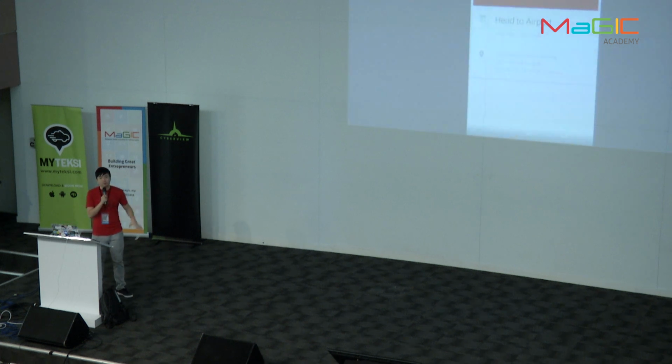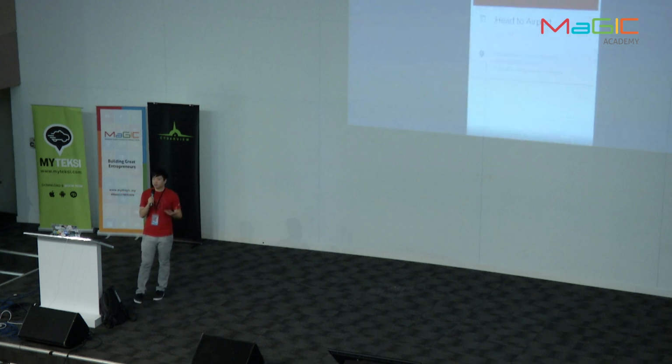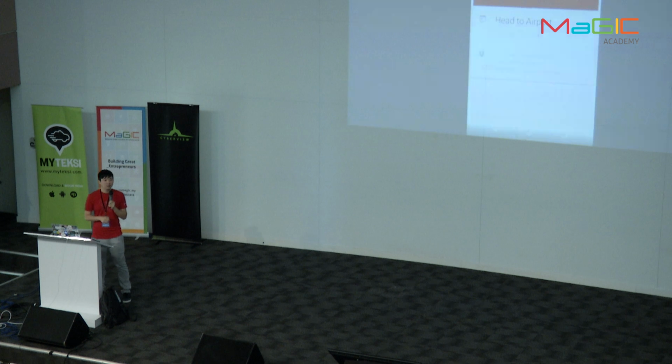So Google Now detects all of your calendar events, your upcoming appointments. Based on the Google Maps services that they have, it predicts the traffic, predicts how long it takes you to get there using your preferred mode of transport, whether that's driving, taking public transport, or walking there. You can set that through app preferences, and it tells you when you should leave your current location at the right time. So as a user, I don't have to think about all of this myself.